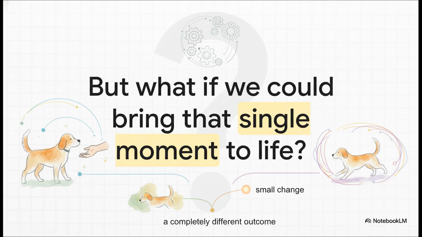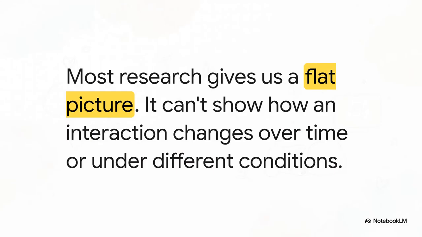Explore what happened right before, what might happen next, and see how tiny little changes could lead to a totally different outcome. And that's really the core challenge, right? A single observation gives us this flat, 2D picture. And while it's incredibly useful, it just can't show us the dynamic, living dance of an interaction. It can't show us all the what ifs.